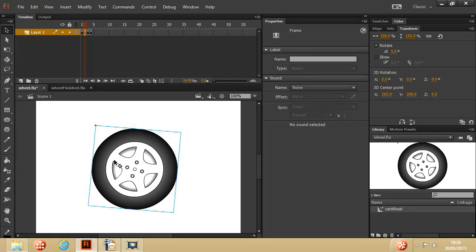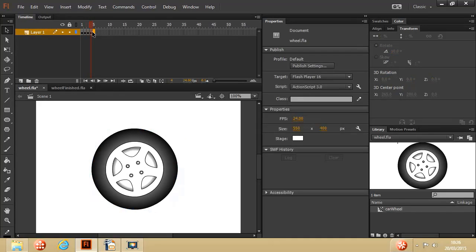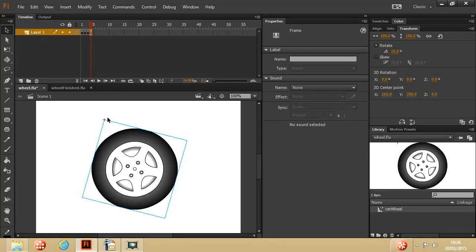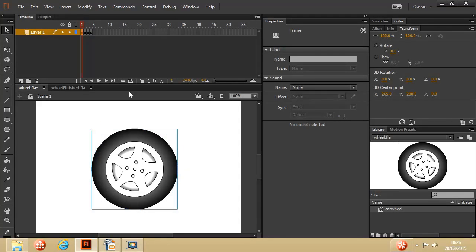And you can see as the wheel rotates, the registration point is moving, and that's why you get this changing X position even though the wheel is actually staying in the same place. So how are we going to fix that problem? What we really need is for the registration point to be at the same place as the rotation point.